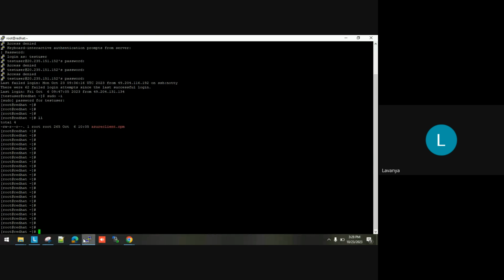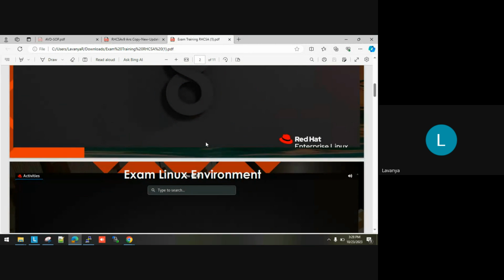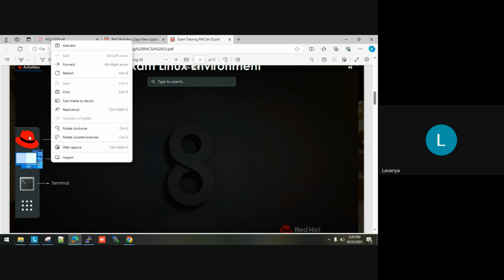Okay. So in the exam, the setup will be like this: you will be having two nodes. Your base machine will be a Red Hat machine, and from that you will be having two VMs, node 1 and node 2. If you click on that Red Hat symbol, you will be able to view the exam. In that you will be able to see all the questions. In node 1 what you need to do, and in node 2 what you need to do, and you will get all the passwords in that page itself.